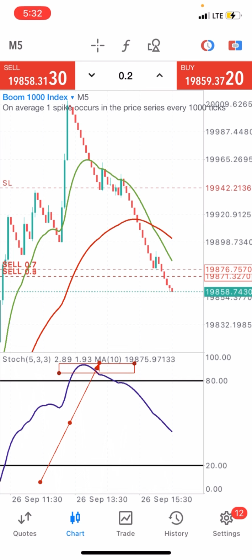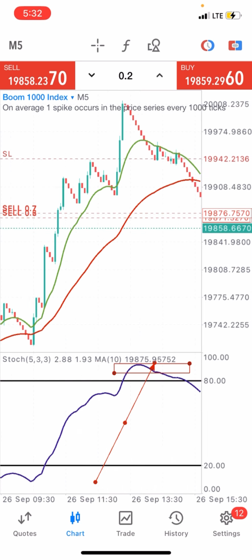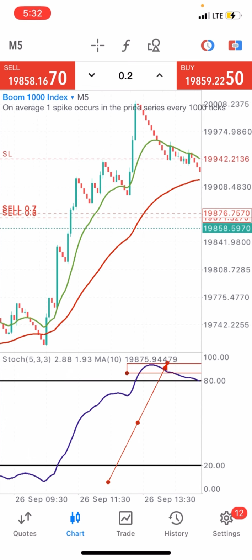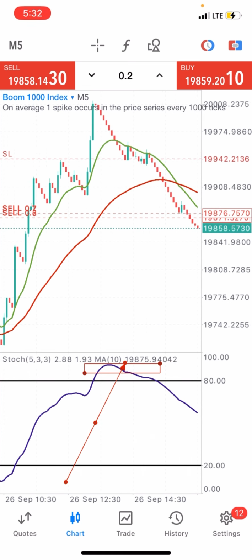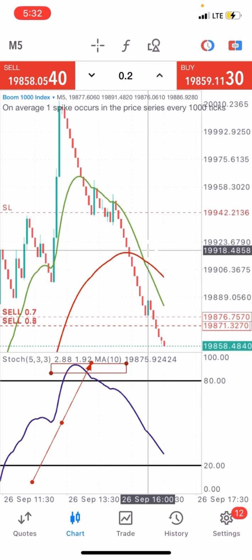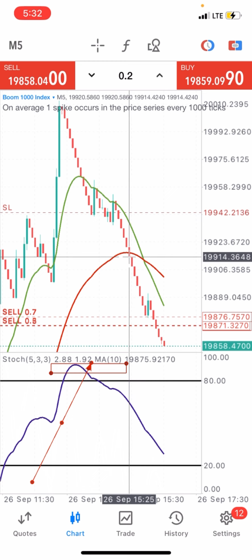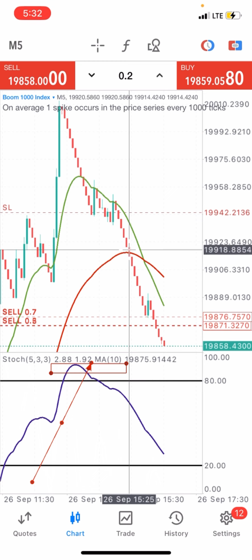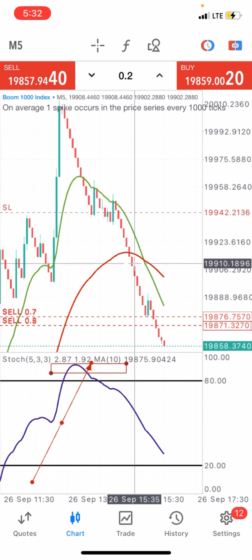That is what you call the resistance region, all right, where there is likely to be selling pressure in the market. Okay, so having seen that condition, that's the first condition you want to see. Now the next thing you want to see is that price has crossed this red line here. On your main chart, the candlestick should cross the moving average.